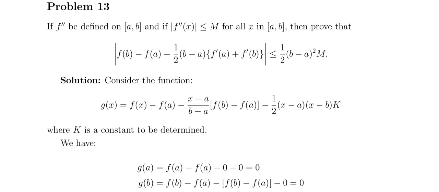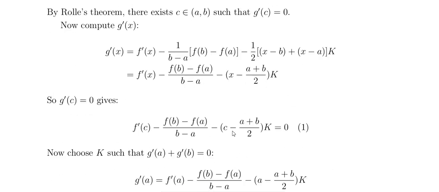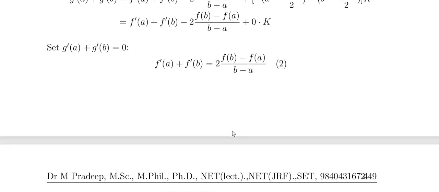பார்த்தீங்கன்னா f double dash is defined and the f double dash is bounded and this is the output less than equal to 1 by 2 b minus c whole square into m. Okay. இதுலேயும் Lagrange mean value theorem the function இது மாதிரி அஷ்யூம் பண்ணியிருப்பாங்க, f of x minus f of a x minus a அப்படிங்க. ஸோ இந்த ஃபங்க்ஷனை என்ன அஷ்யூம் பண்ணுறாங்கன்னு பார்த்துக்குங்க. இன்கேஸ் இது இந்த அளவுக்கு காம்ப்ளிகேட்டடெல்லாம் கேட்க மாட்டாங்க, சிம்பிளாக கேட்கறதுக்கு நிறைய வாய்ப்புகள் இருக்குது.